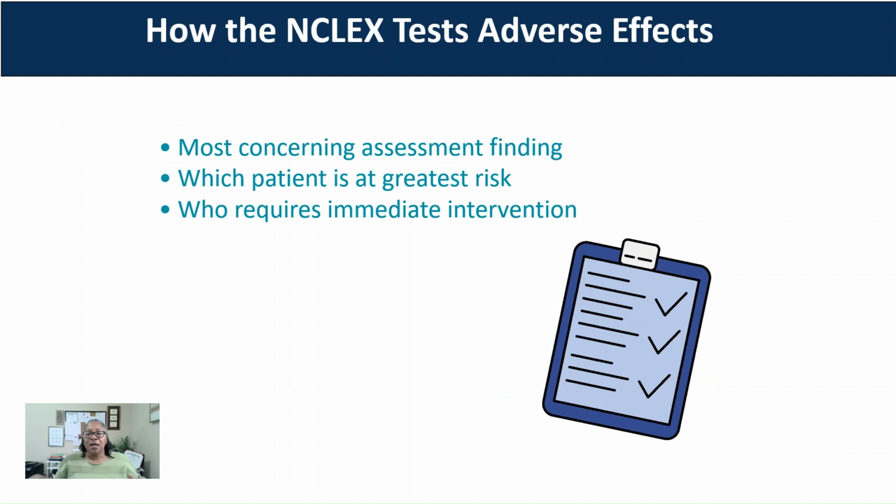Now, understand that the NCLEX rarely asks what is an adverse effect of this medication. You'll never see that. Instead, it asks what findings require immediate attention, what assessment finding is most concerning, what patient needs to be seen first, because these questions are really asking you, can you recognize deterioration early? Because the earlier you catch an adverse effect, the safer your patient is.